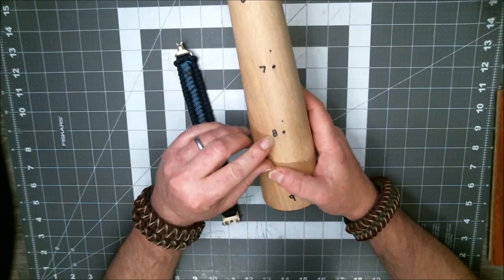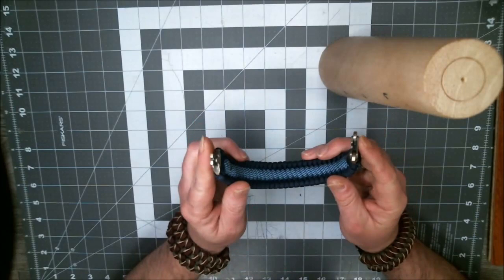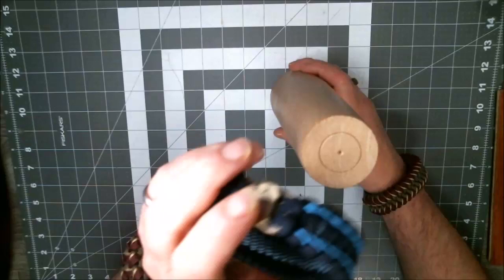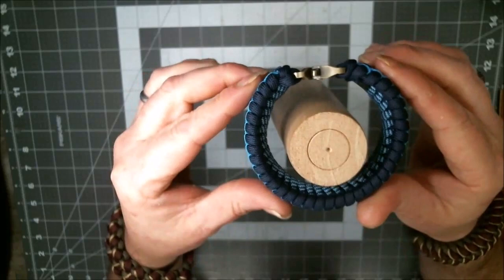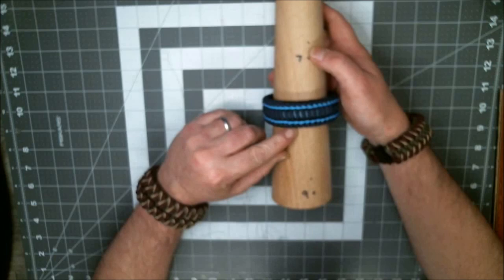So we want it to go down to right in here in this area. So what we'll do is bend it around, clasp it. And what I'll do is I'll just drop it on there. Kind of round it out a little bit. And just drop it on there. See where it goes to, and then just kind of snug it down a little bit. Yep, that looks like a fit to me. There's a 7, and it's covering up the H right here at the bottom. So that's a 7 3/4 inch wrist right there.